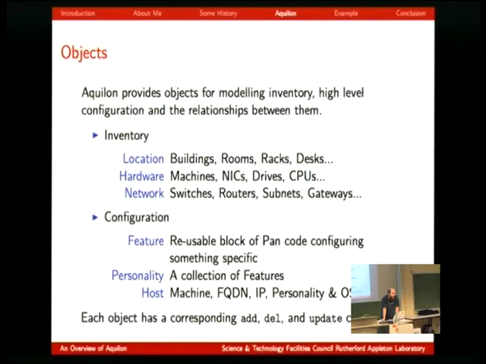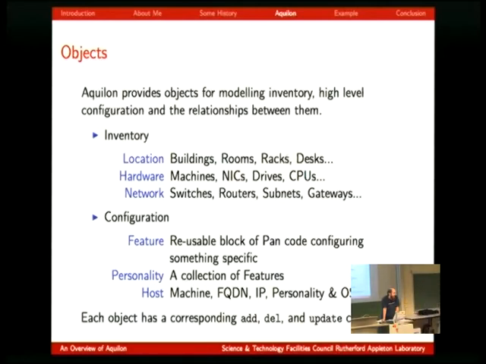The broker then writes the actual pan code for you. You never see it, it's hidden behind the scenes, it's just fed to the compiler at compile time, and everything happens as if by magic. It also implements a few structures for actual configuration. So features, which are just blocks of pan code, in fact, as the broker sees them, they're pointed to something you write. It has to be self-contained, it can include other things, and at this point we'll just go back into the Quattor manager pan code.